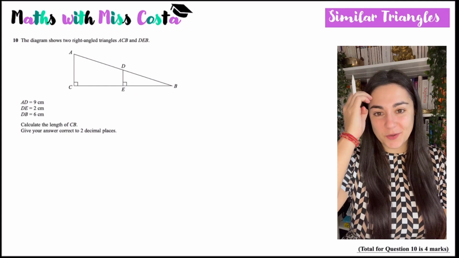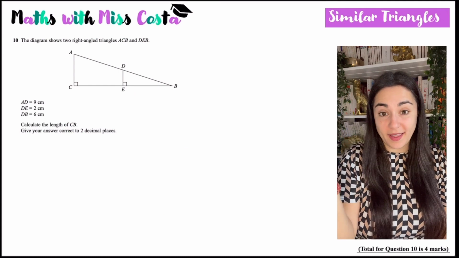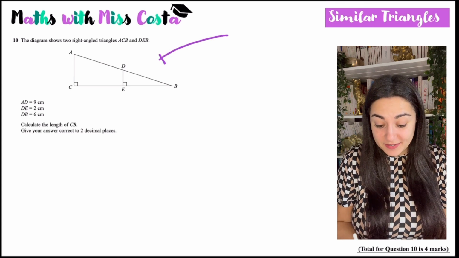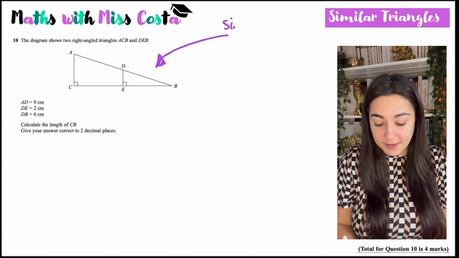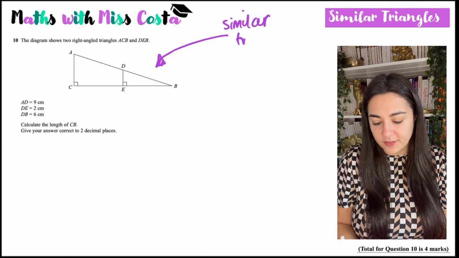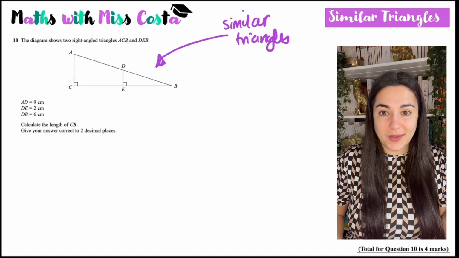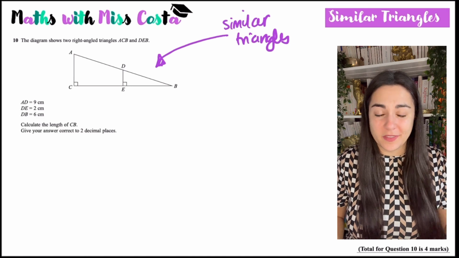Okay, so here we've got a question showing a right angled triangle and another right angled triangle inside of it. This is generally going to mean that it is dealing with similar triangles. And the reason for this is because, well, to test if something's a similar triangle, you need to either have 2 equal angles, because obviously if 2 of them are equal, the third one's going to be equal.